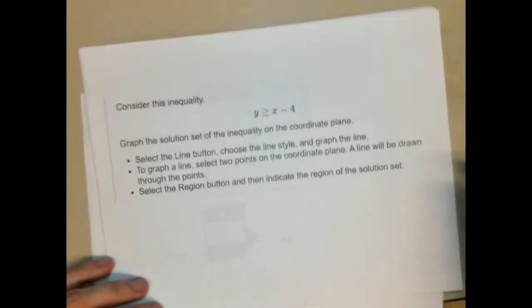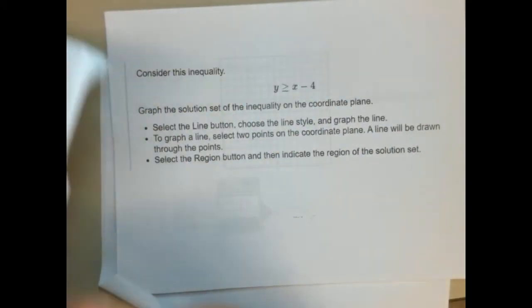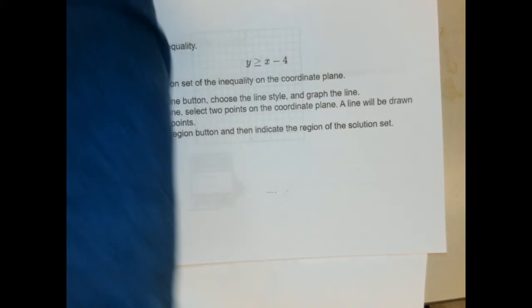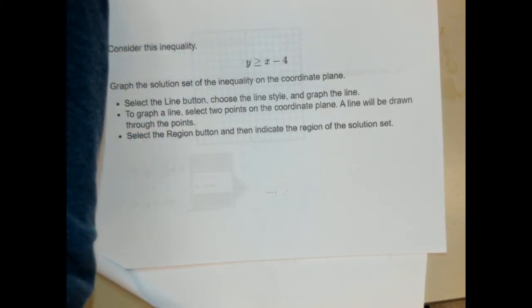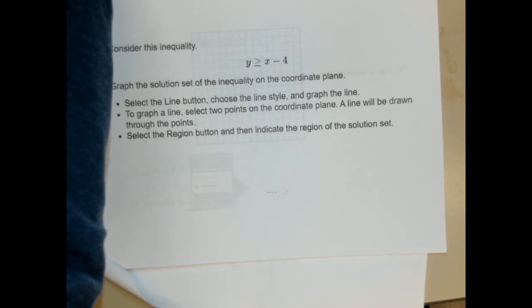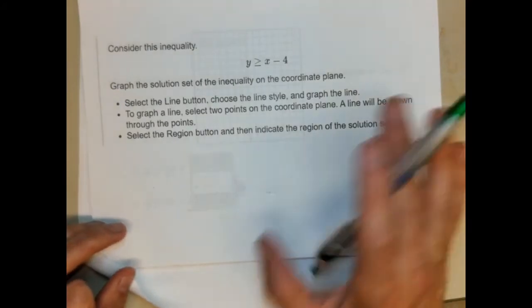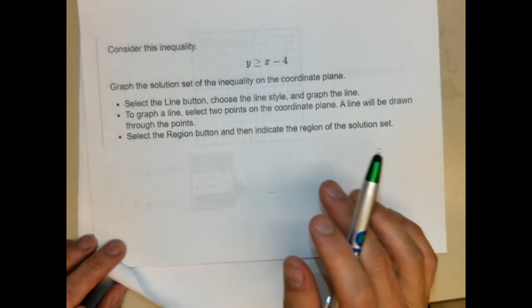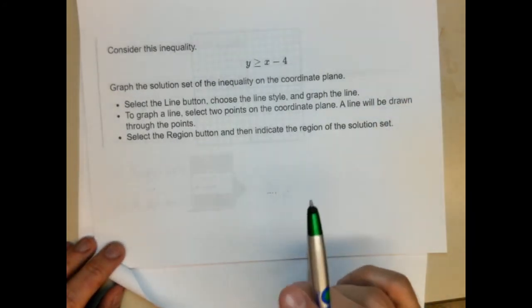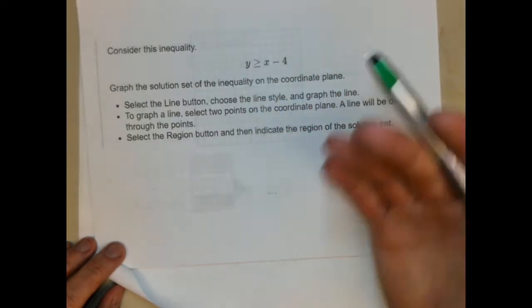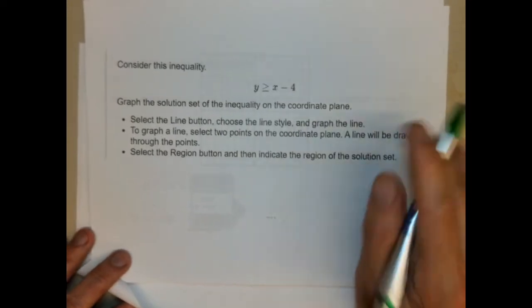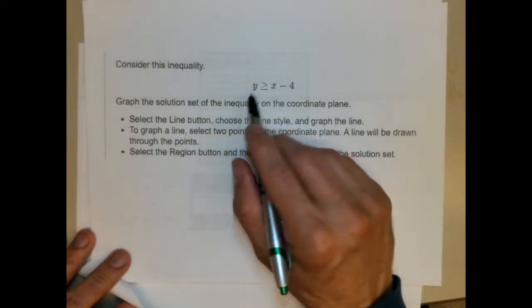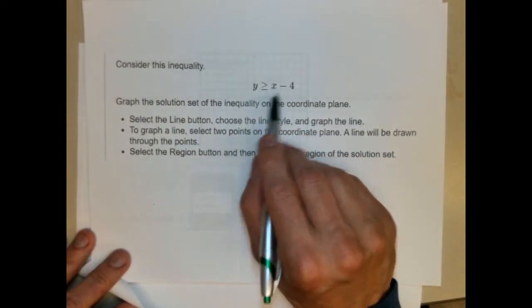Let's do one more. Now this one, I gotta bring up the computer screen because I know this is one that's a little weird in the way you put the answer in. This is number 7. The way you solve this on the computer can be a little confusing. They're asking us to graph the solution to this inequality. The first thing you need to know is that this is a greater than or equal to sign. So this is saying y is greater than or equal to x minus 4.